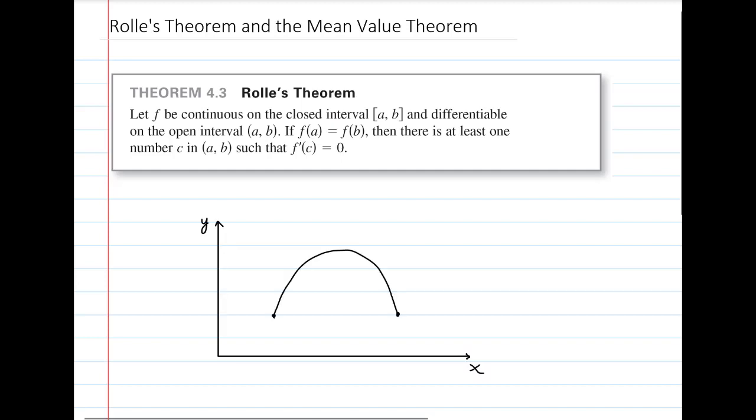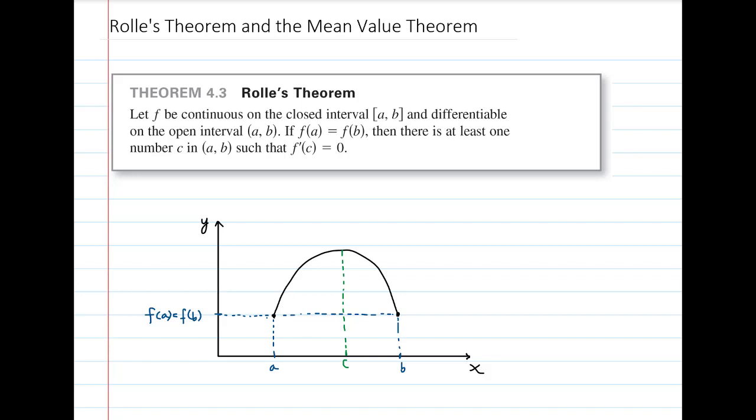Showing this with a graph here, pretend we have a function. For the sake of simplicity, we're going to have this sketch here, and this function is defined, is continuous and differentiable on this interval a to b, right? And this is a closed interval, so a and b are included. I'm just labeling here our function values. So we have a and b as different points on the x-coordinate, but they both map to the same function value. So in other words, f of a is equal to f of b.